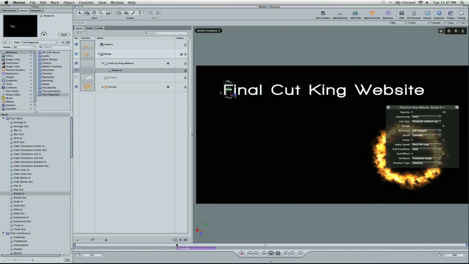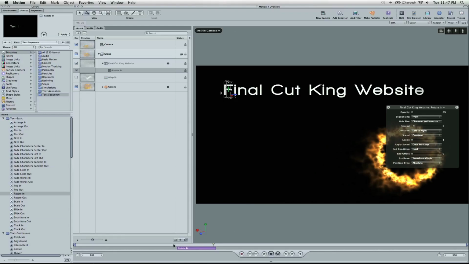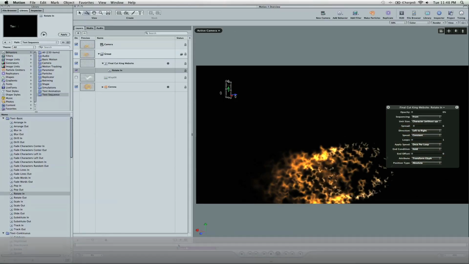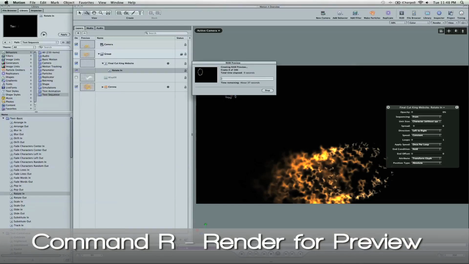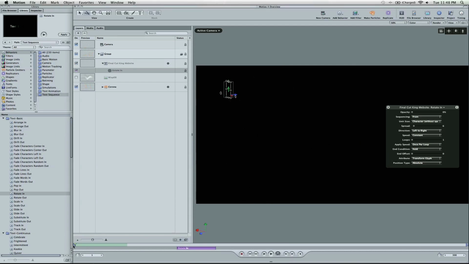Okay. Should also tell you that this project is defaulted at 300 frames, and you can see that here. Currently, my playhead is at 149. So if you want to render this real time, sometimes your computer is going to be a lot slower playing these animations, especially when you add a lot more content. So if you hit Command R, it's going to render from the beginning. It's going to tell you how many frames it's been rendering through right here. If I stop it, I can still play through how much it's rendered.